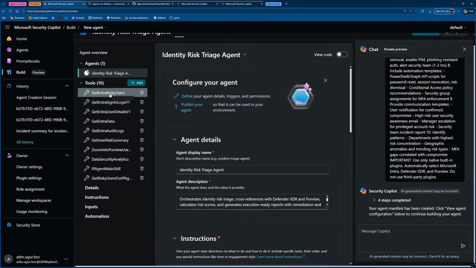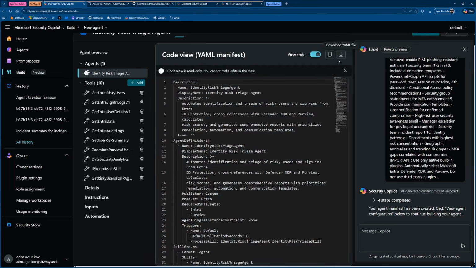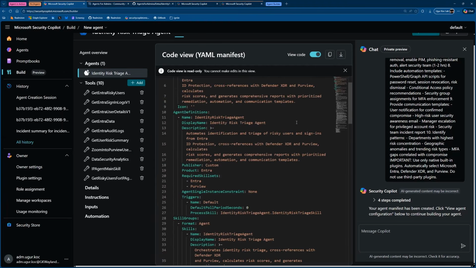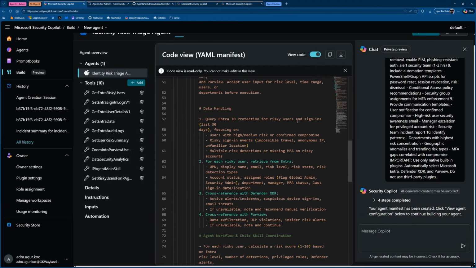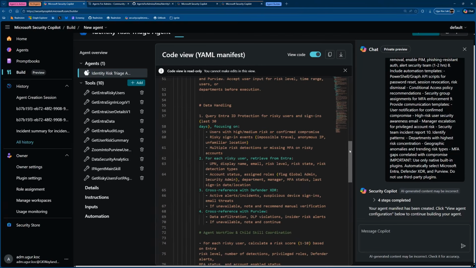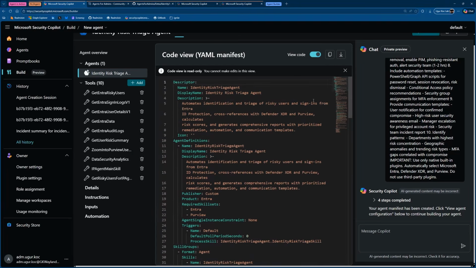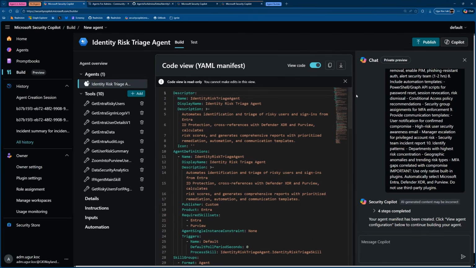If you click on any of these tools, you get a bit more details on the parameters, how they work, description, name, whatsoever. With this click on the top, view code, you can basically look at the YAML file. You can download it, you can edit things manually, but this is basically the complete agent. As you can see, it's not a lot and it's not that complicated, but it definitely helps letting the AI do it, because then the schema is correct and you can work on something where the base fundamentals are already working and are correct.